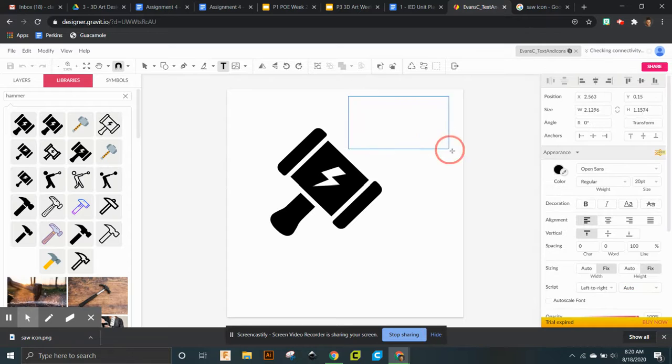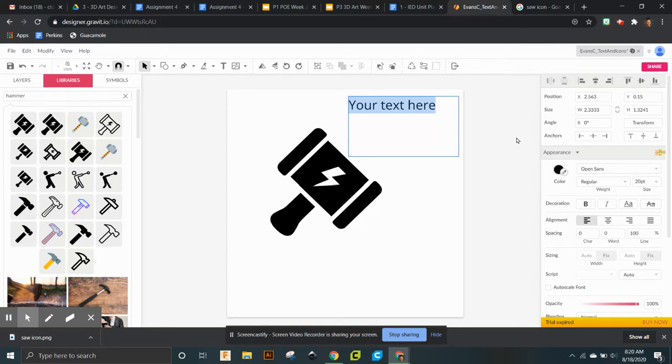Then for text, it's just the same rules as icons. Use your text tool, draw your text. You just want to make sure that you don't have any features that are too fancy and that you keep your text in black and white. So what could we say about a hammer? If you have a hammer, everything looks like a nail. That seems short, seems sweet, a little pithy.